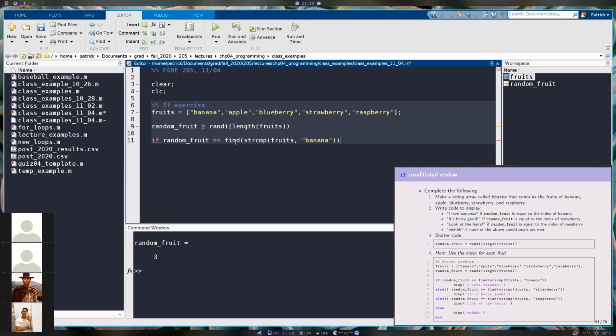The function called find will find the index for banana. So I'm saying if random fruit is equal to the index of banana, then we're going to display I love bananas. I do love bananas.